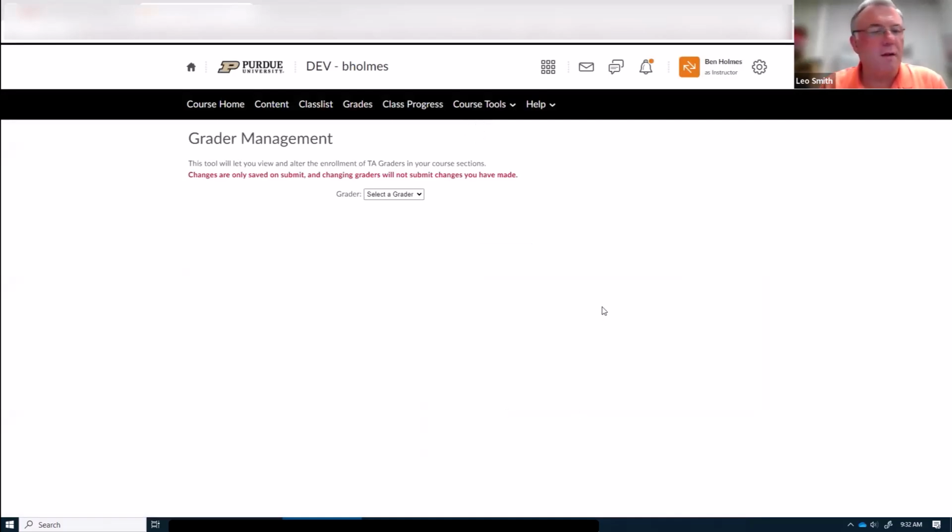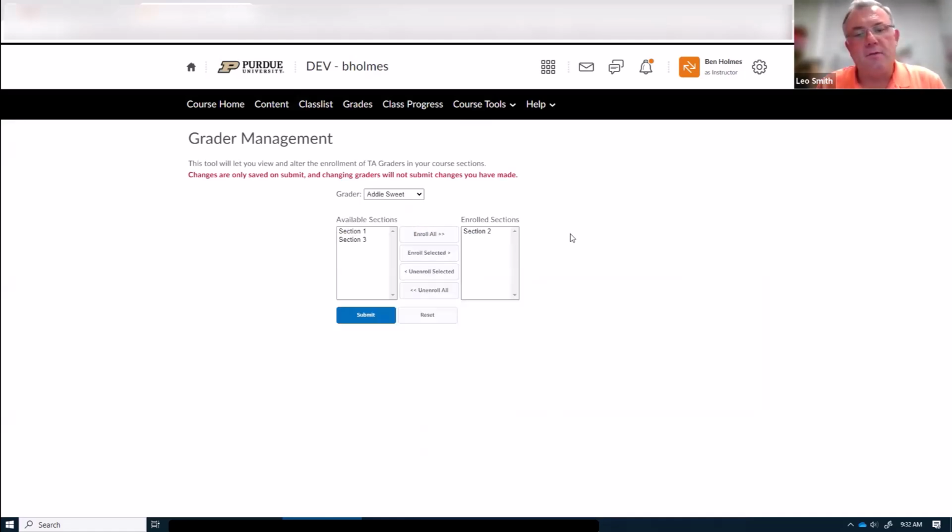Grader management provides a drop-down list of the existing users enrolled as a grader, in which you can select one. And at that point, you can look for available sections that the user can be enrolled in. The middle section provides you a list of options that you can perform on either the left or right drop-down list. The right list will display the current enrolled sections, which provides you the audit or view of existing enrollments. It's easy and quick, according to each user.